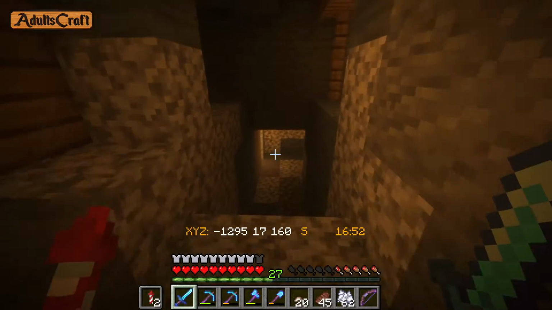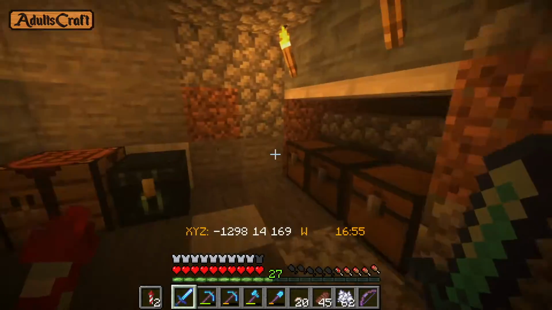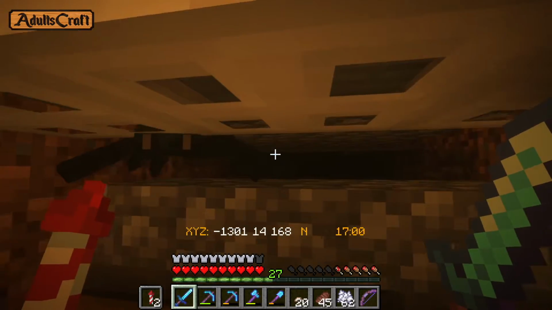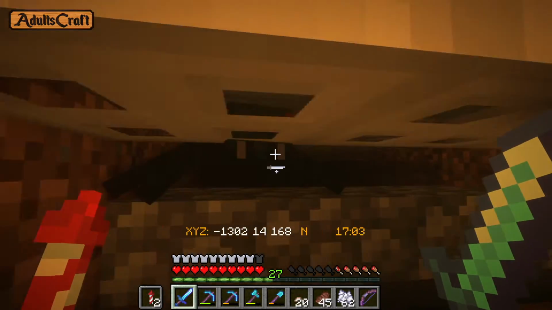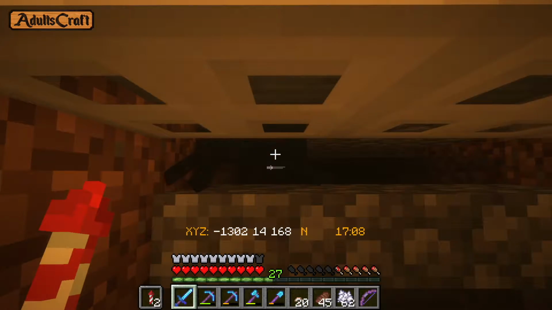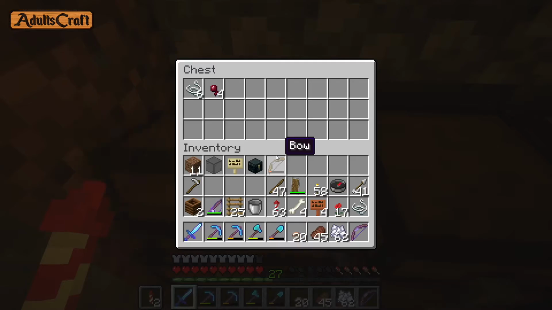If I go and hang out down here for a while, they start appearing. This gap's too small for the little cave spiders to get through, and they can't attack me. I can just stand here, go away for 20 minutes, come back and get a load of spider eyes.